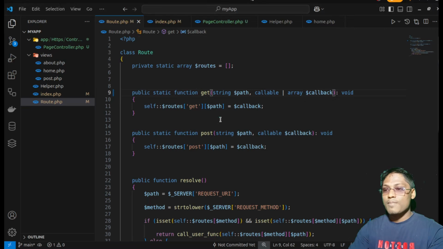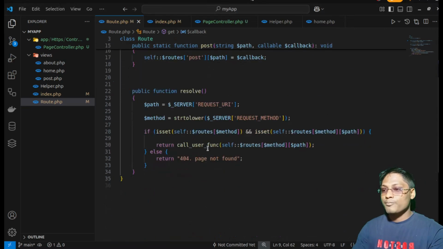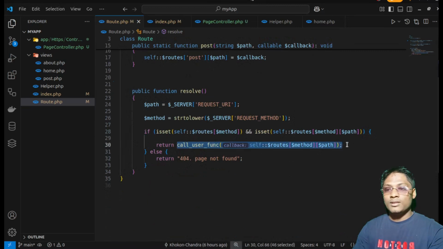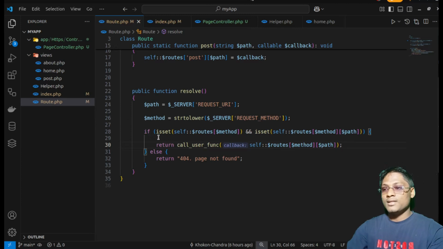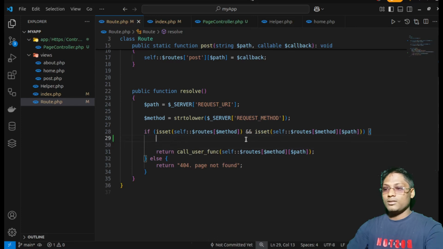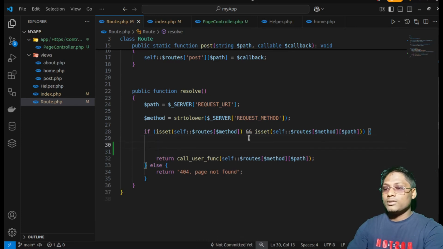Okay, so this is our targeted line where we got the exception. Before this line I want to die and dump the route's path.